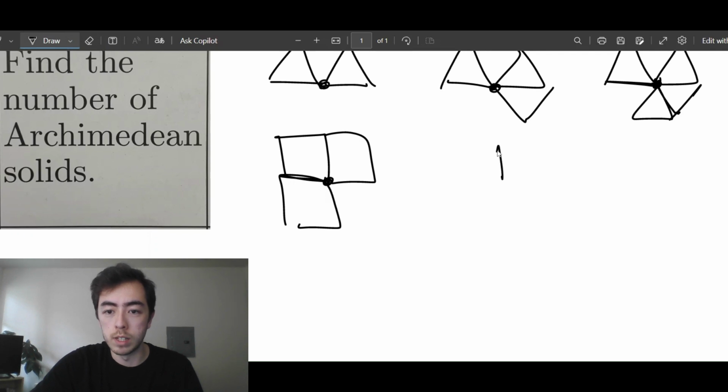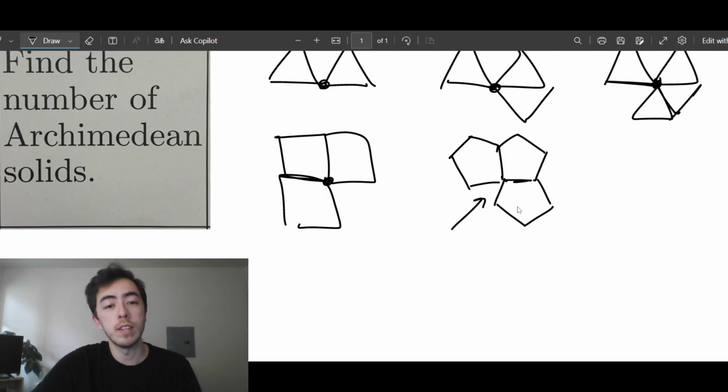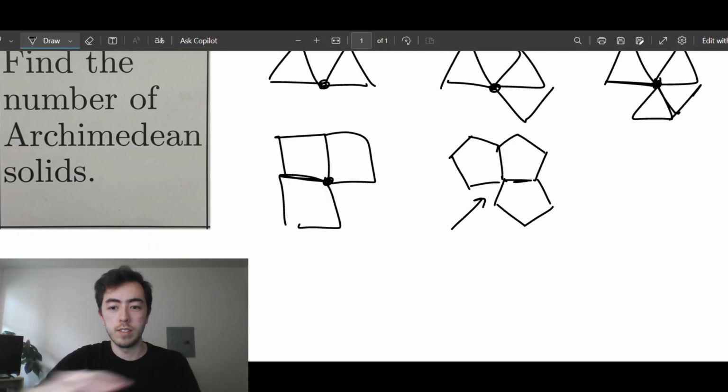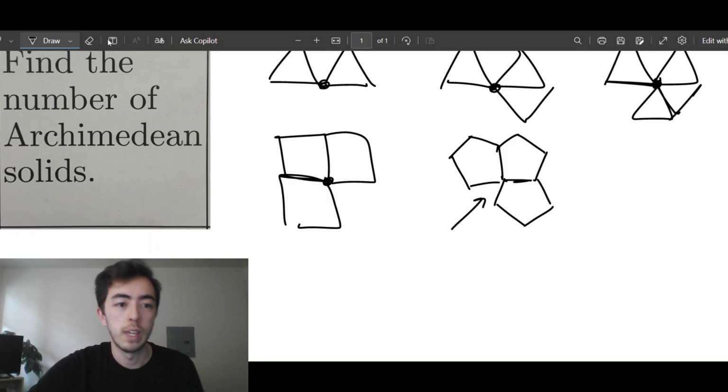Honestly, this one's going to be a little bit hard to draw, but once we tile these pentagons together, let's see, how is it supposed to look? Kind of like that. Let me fix this side just a touch. We're going to notice that there is a little bit of a missing gap right there. And that is just enough to warp this flat shape into something a bit more spherical. And clearly another pentagon won't fit in there.